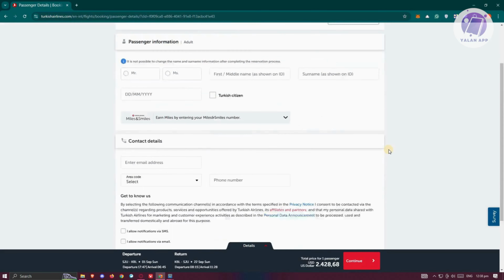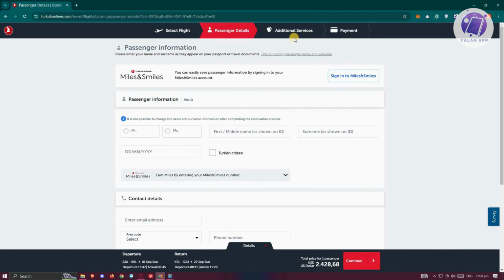Let's say once you provide all the details here, go and click on continue and specify additional details, like for example, if you want to have onboard Wi-Fi, if you want to change your seats, you should be able to do that in additional services. And in this case, the last step is going to be payment. So just follow the on-screen steps for you to proceed with the payment and basically get your flight or your booking. And that's about it.